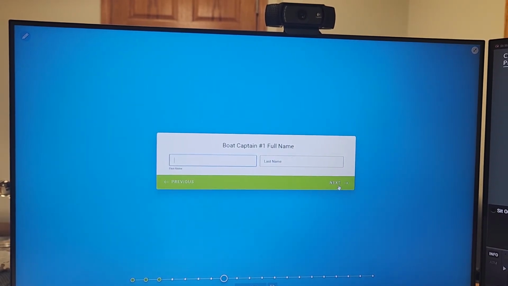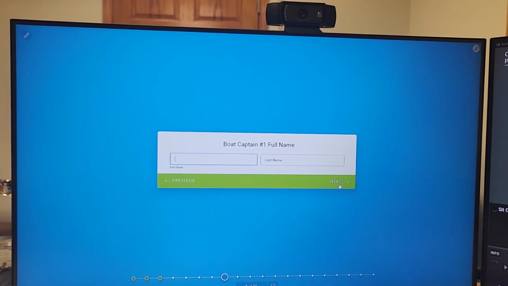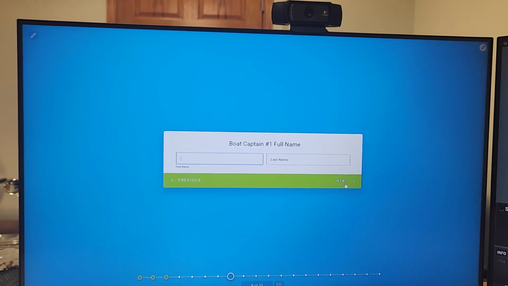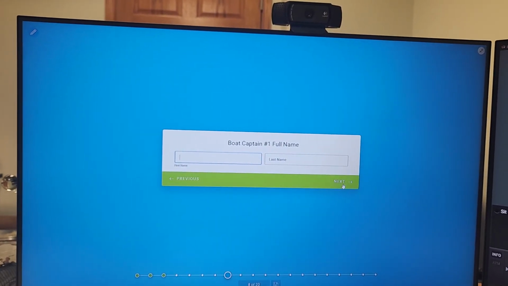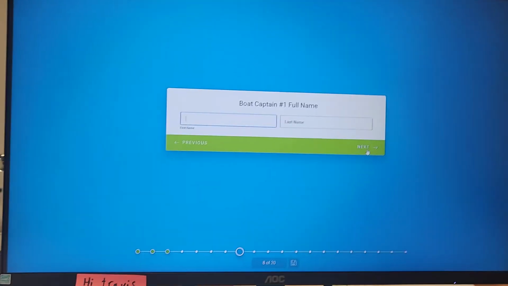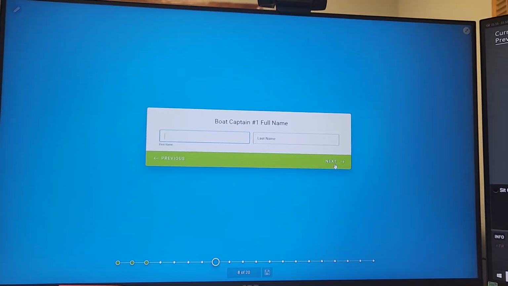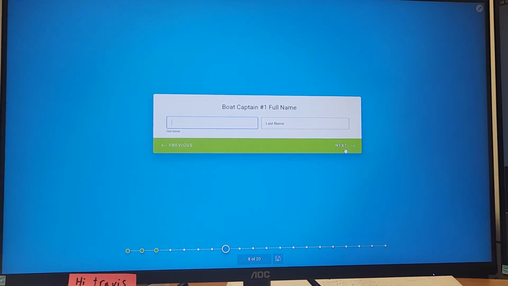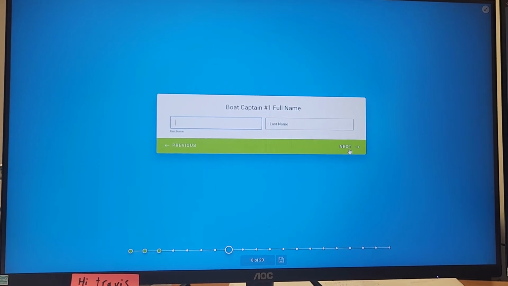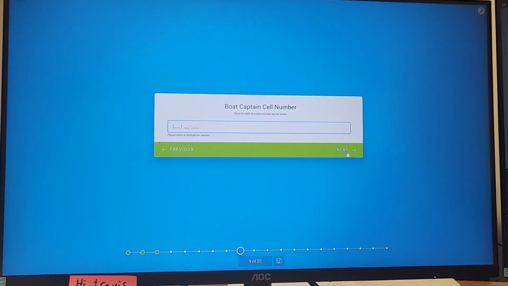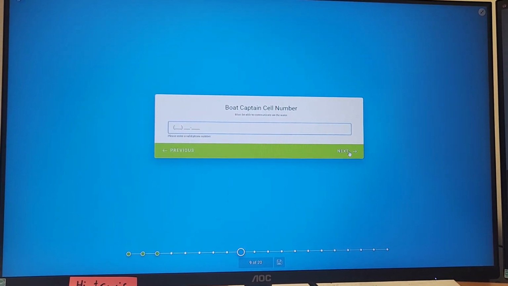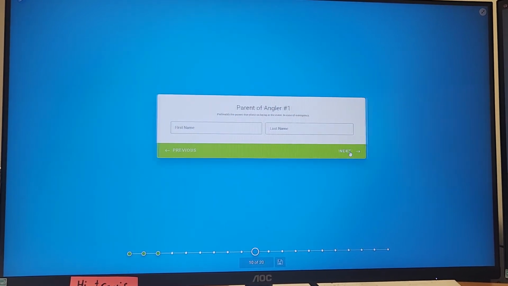Boat captain number 1, which is going to be the only boat captain that is listed in the registration for now. If you need to sub out boat captains, you're allowed to sub out 1 time, and that boat captain can also do other events for you as well. But we'll have a separate form for them to sign. Boat captain's cell phone number that you're planning on using on the first weekend or the first tournament.